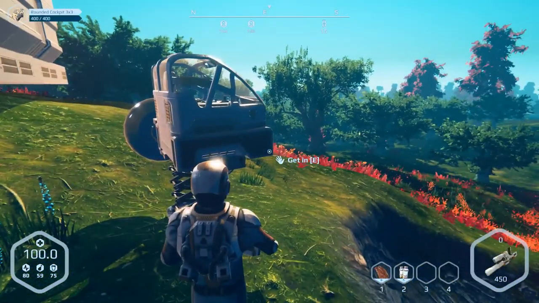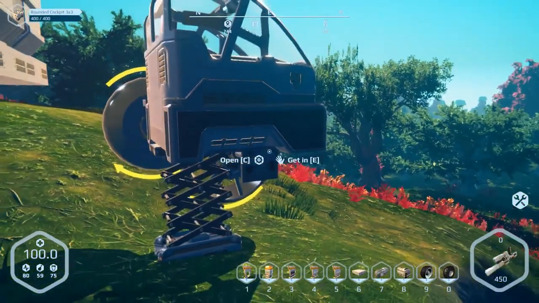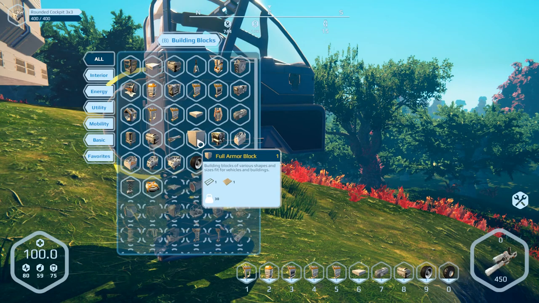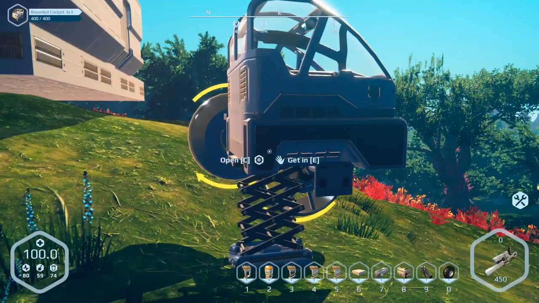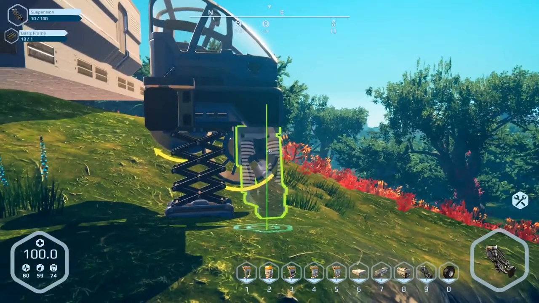Yes, and I switched modes, by the way. I don't know how the hell I did that. There it is. Okay, so we do this compact battery rack. Small battery rack required to power... requires to be powered by other generators to store energy for later use. Oh, okay. A full armor block. Building blocks of various shapes and sizes for vehicles and buildings. Weird as hell. Okay. Let's do number 9. Do that there. And then, like we had on the front.